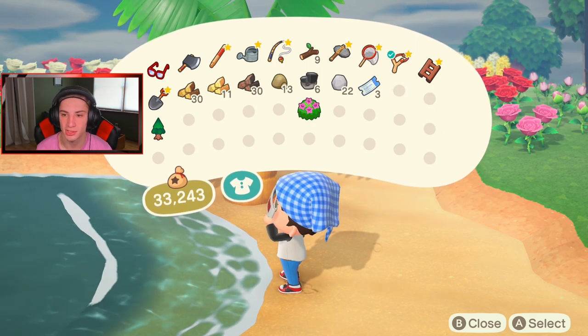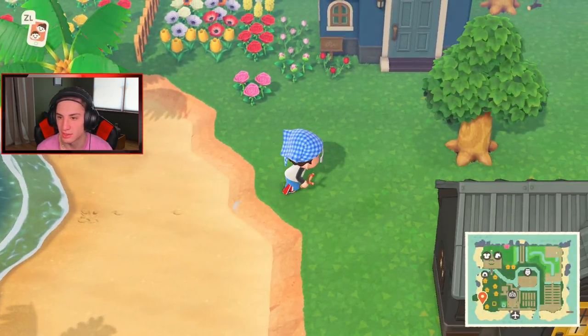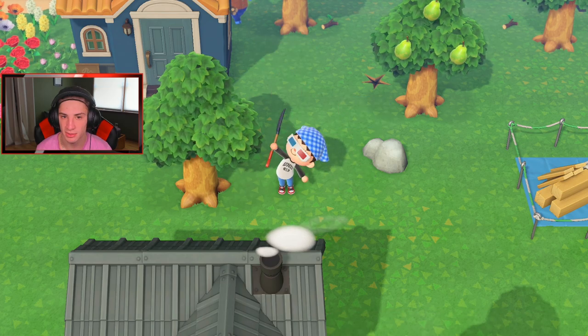What we got here? I think it's bells. No, it's a steamer basket set. Okay, we already know that one. That's fine. We already know that one. I'm not even going to dig up that fossil right now. I'll do it in a little bit.